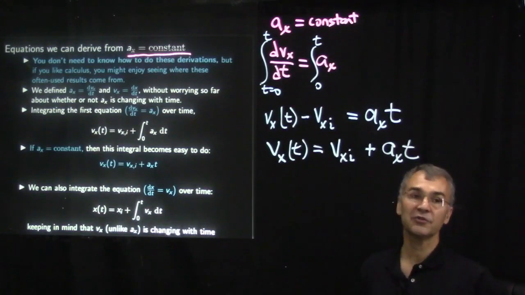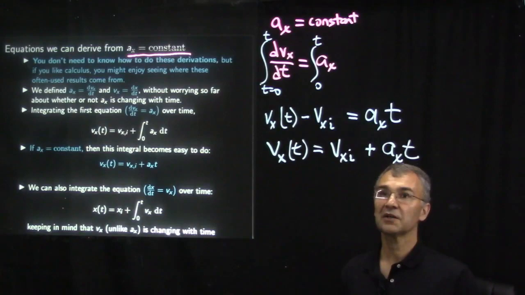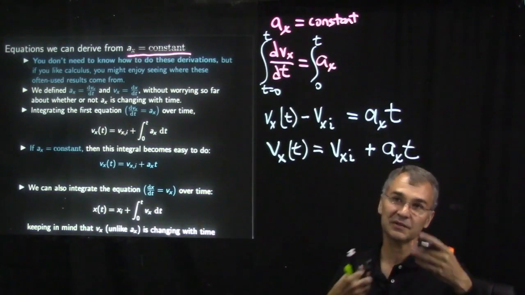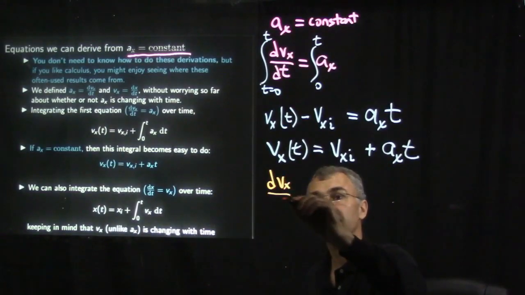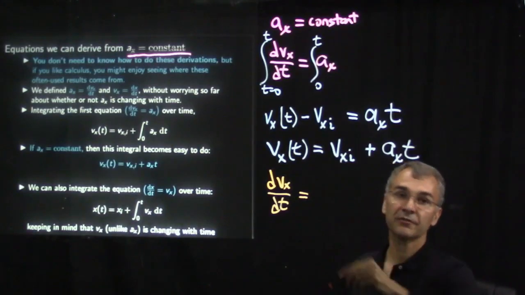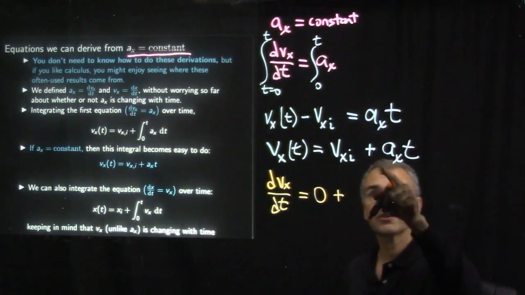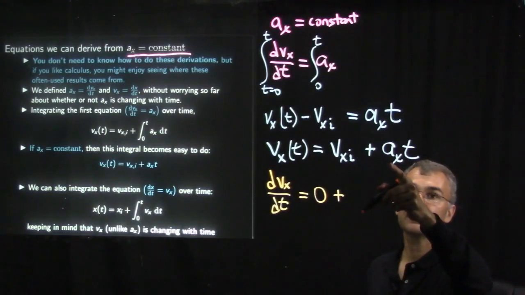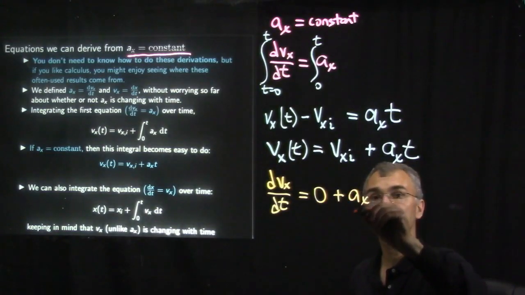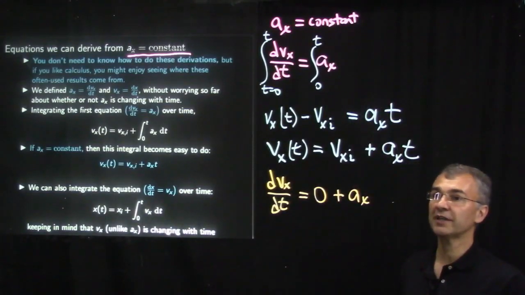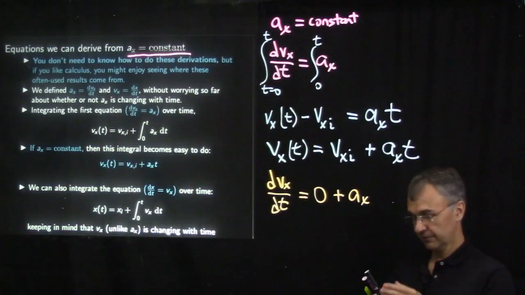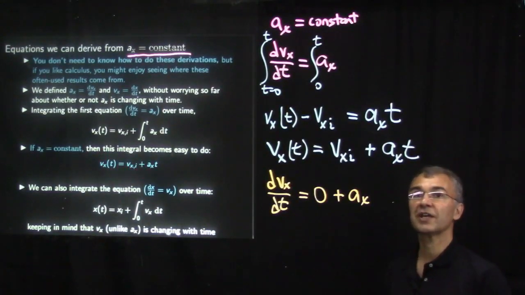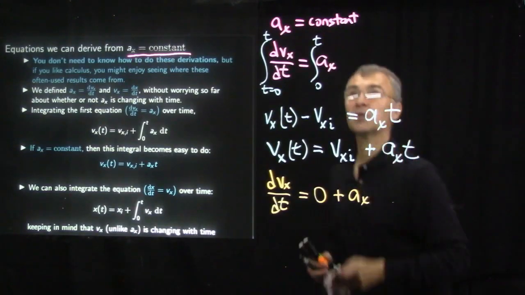Now, sometimes it's easier to do derivatives than integrals, so it might be worth going backwards here, so that if you don't like integrals but you think derivatives are okay, we'll see that it makes sense backwards. So the rate of change of v sub x of t is just dv sub x by dt. This is a constant, so the rate of change of a constant is 0, and then this is a constant times time. So the rate of change of a constant times time is just that constant. So we got back what we started from: dv sub x by dt equals a sub x. Okay, so one of our results is that v sub x is v sub x initial plus a sub x times time. So I'm going to write that down more prominently up here.